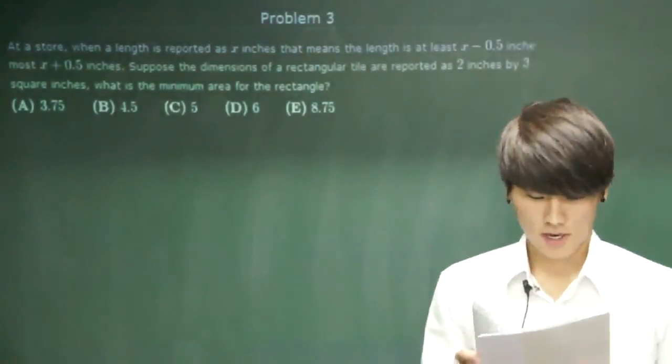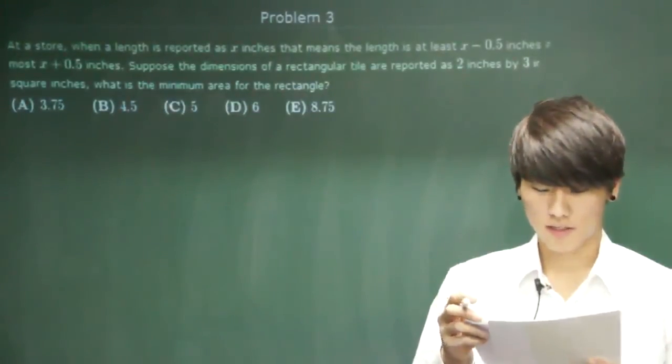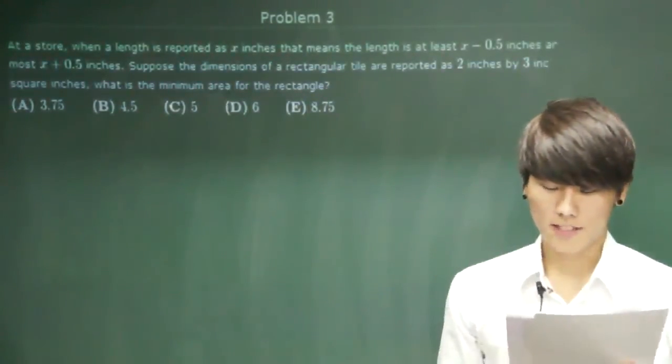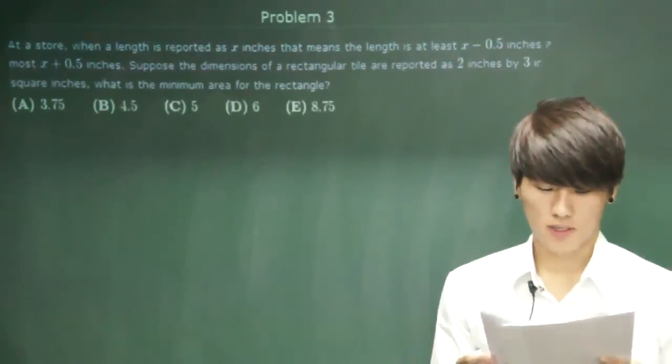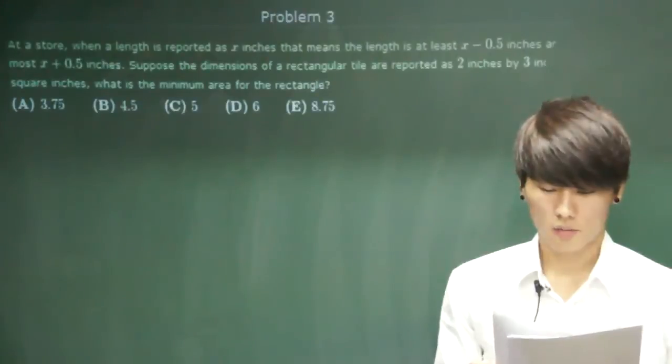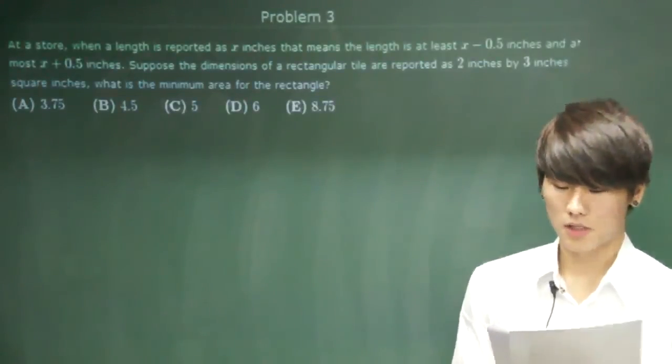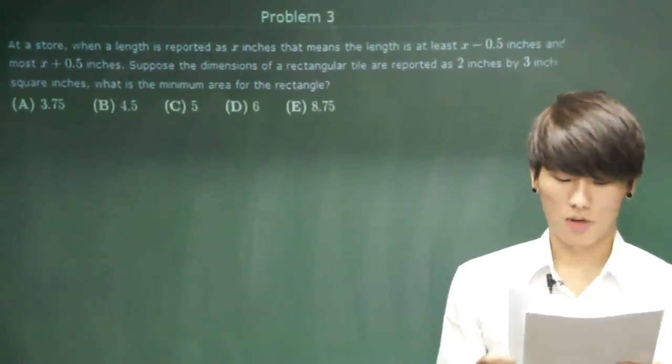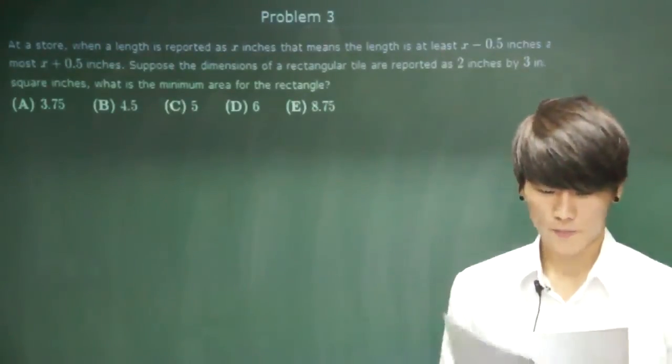Problem 3. At a store, when a length is reported as X inches, that means the length is at least X minus 0.5 inches and at most X plus 0.5 inches. Suppose the dimensions of a rectangular tile are reported as 2 inches by 3 inches. In square inches, what is the minimum area for the rectangle?